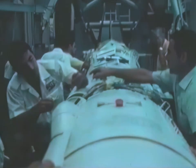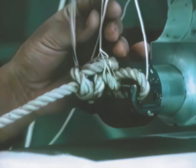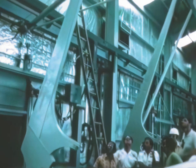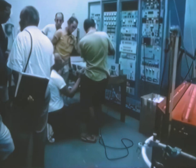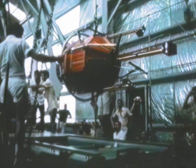Interstage electrical connections can now be made and tunnel covers and access doors installed to complete the vehicle assembly. Ground support equipment is verified and vehicle systems checked prior to mating Scout with the launcher. Spacecraft pre-installation checks are performed in an environmentally controlled room. Should the spacecraft require it, this room is capable of meeting the requirements of a clean room. The spacecraft is moved to the launcher shelter to be mated with Scout. Following the completion of the spacecraft installation, the heat shield is installed and a final inspection is made to ready Scout for its dress rehearsal prior to launch.